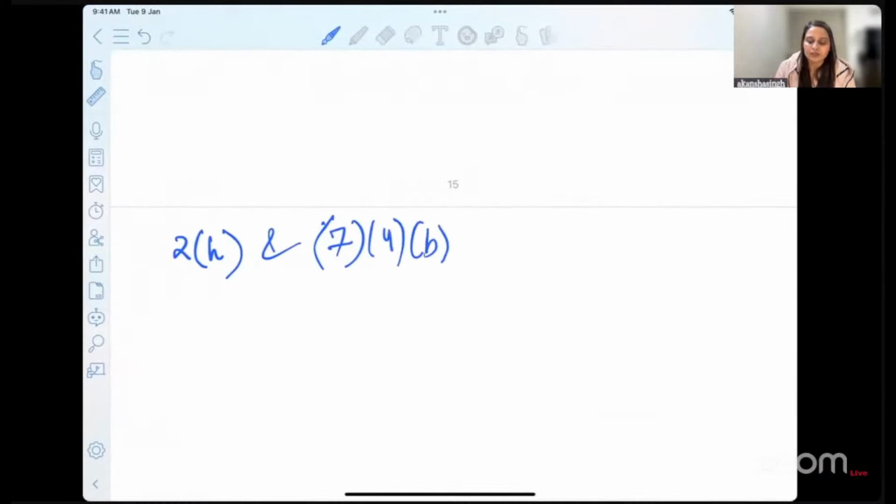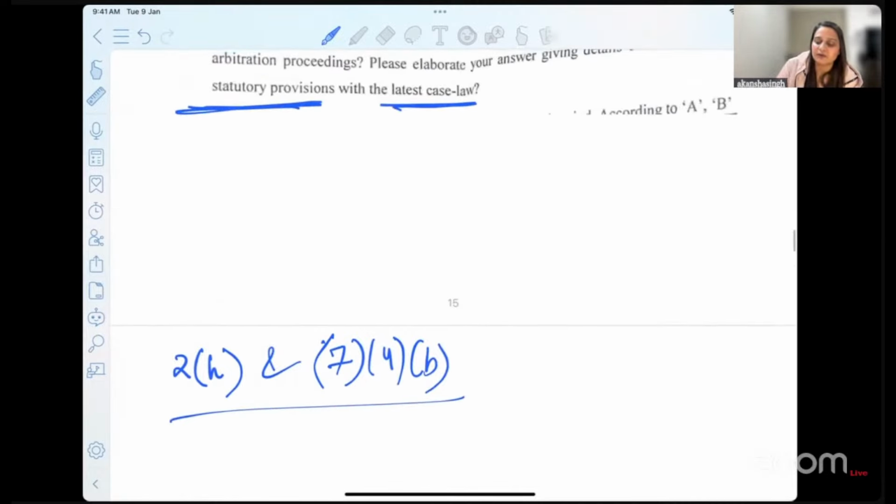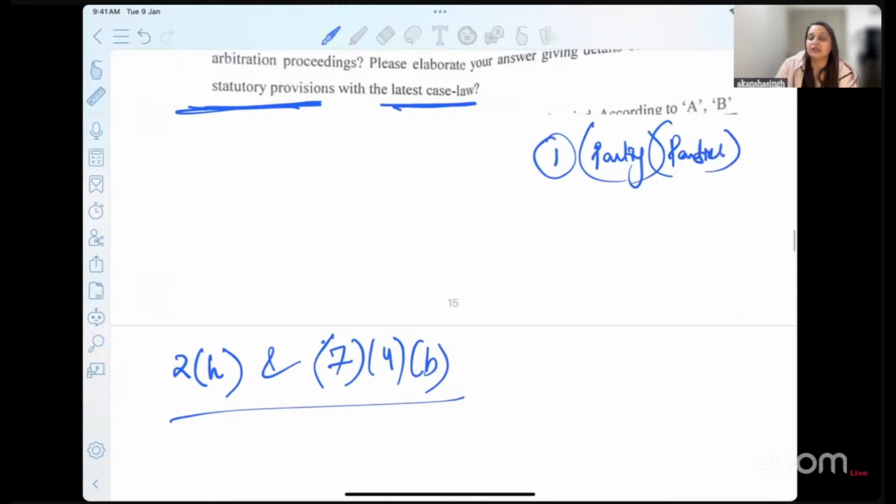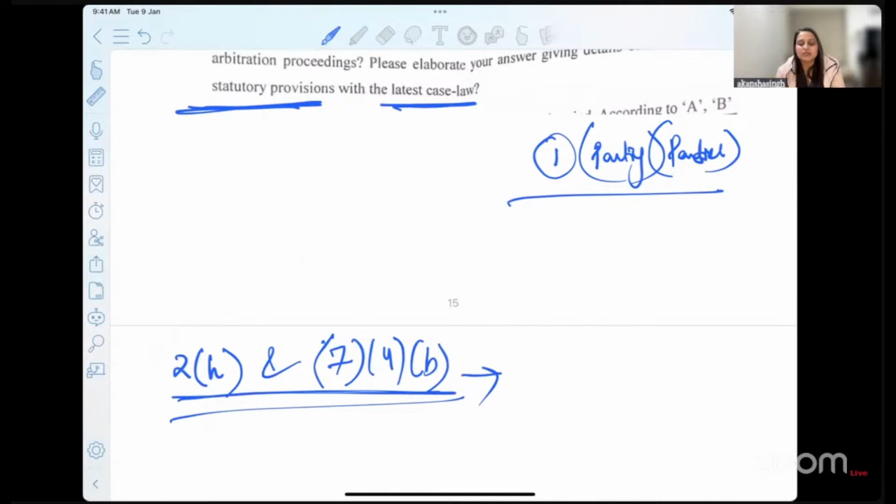Okay. So you can start with your first. If you are writing your answer, firstly, you must tell how we have defined the term parties under the Arbitration and Conciliation Act. Okay. Then you speak about what an arbitration agreement is and whether this arbitration agreement has to be signed by all parties, or is there any scope of bringing any non-signatory also to the arbitration proceeding.